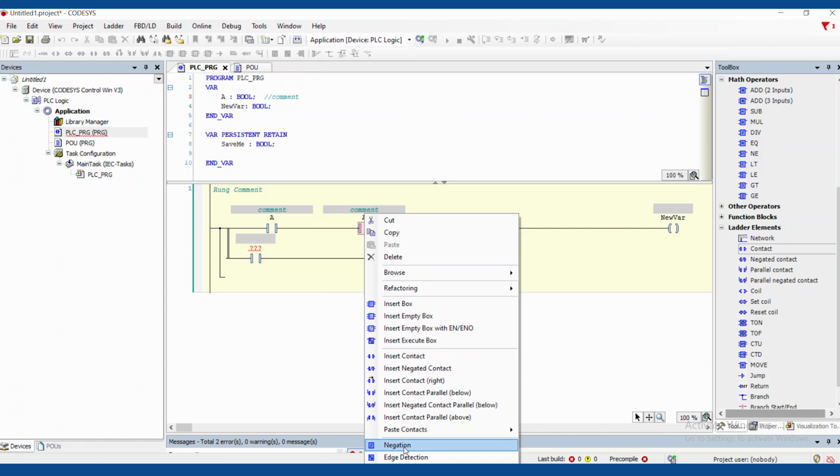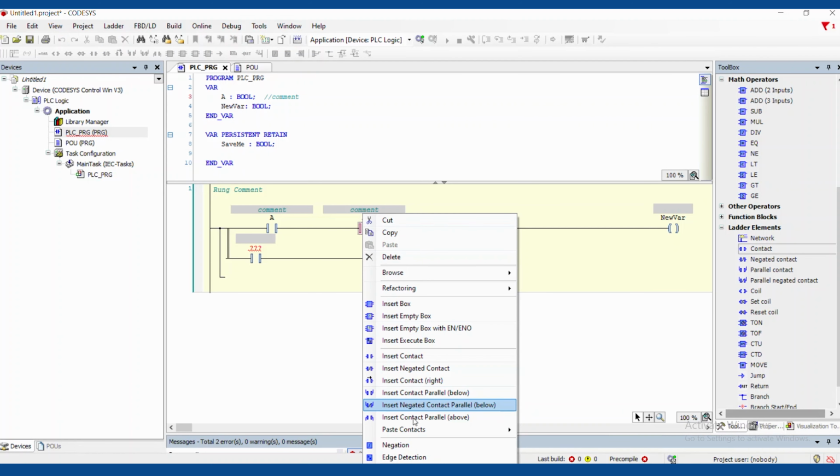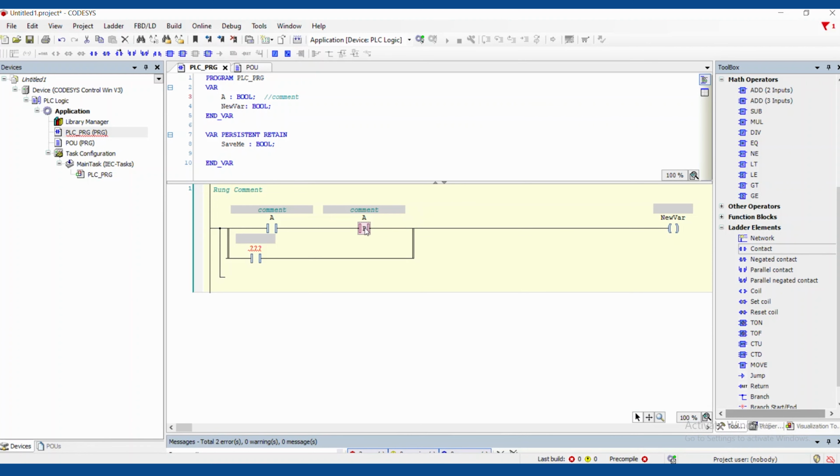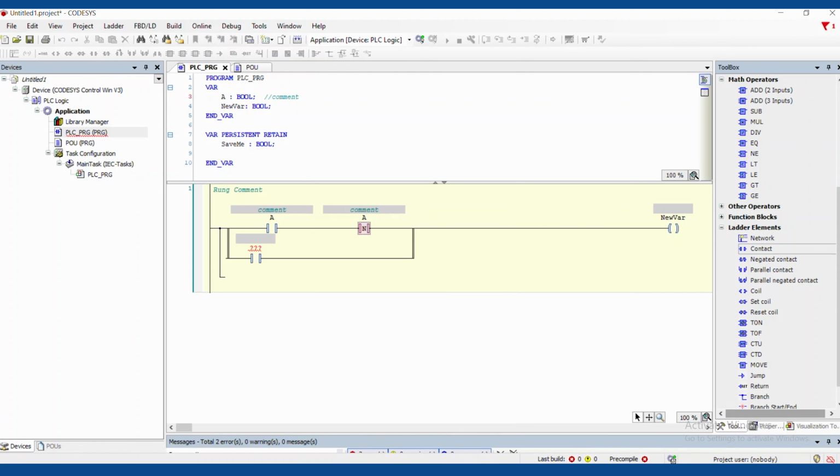do some changes here. So whatever you are, make you not. That's the same thing the / did. And you can also set this for a positive rising edge or a falling edge by right clicking. Now, when I'm ready to check my program for errors, obviously I have an error here.